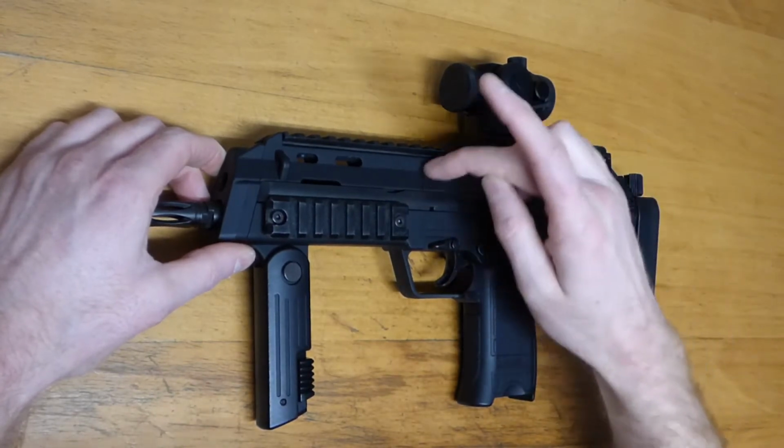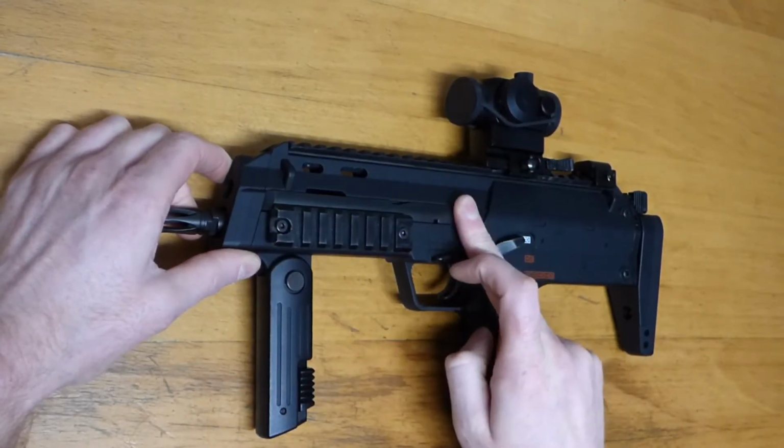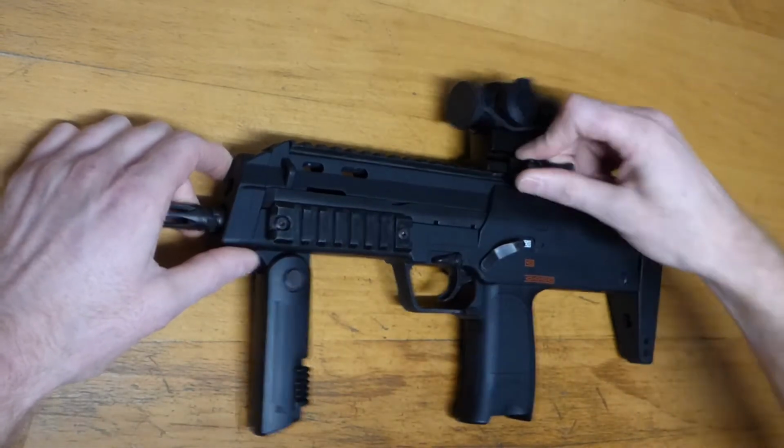We're going to modify the area in here that the battery normally connects to. We're going to try and create some more space in the top area here for batteries to fit, and then we're going to have some mini Deans connectors to be able to connect it to. So let's see what we can do.